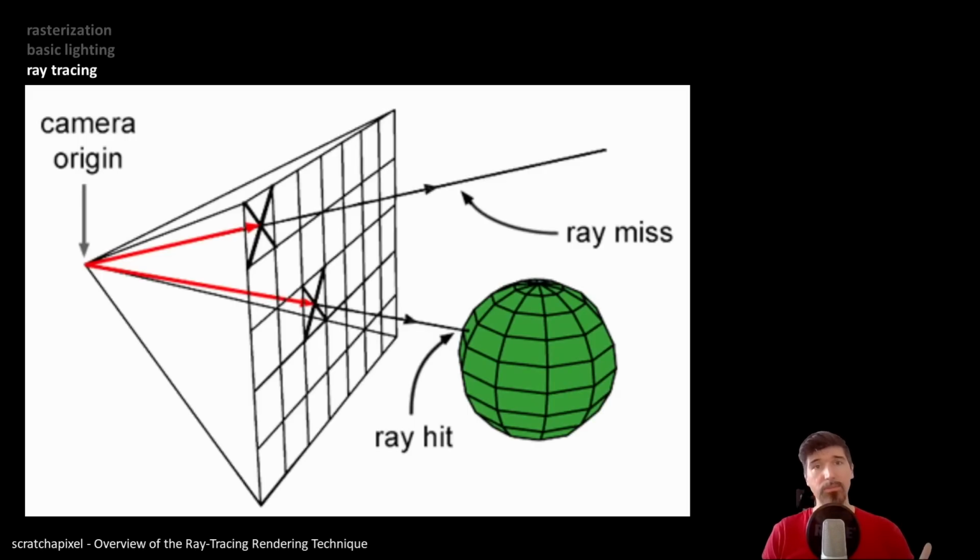Well, a single ray must check for intersections with all scene primitives, which can result in a lot of misses. So with around 2 million pixels for an HD display and 1,000 triangles, which is pretty low for a scene, we can reach over 2 billion calculations for each frame, which makes this process extremely time-consuming.